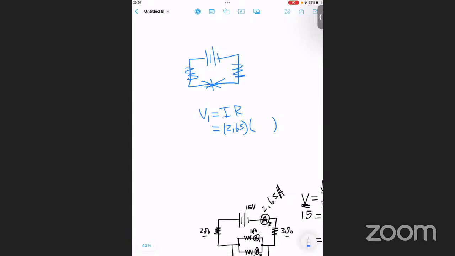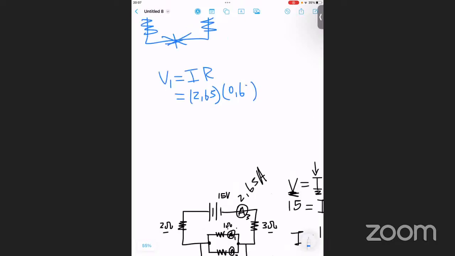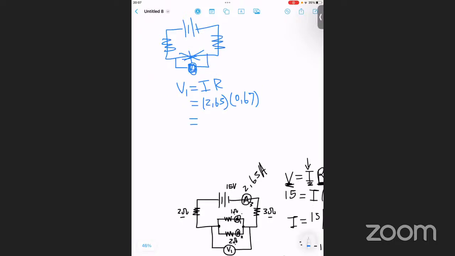Yes. So that means if you substitute 0.67, the answer that you get is for that V1. Then once you get that V, you use this V to get into this connection now. So that's why you do it step by step. You start by calculating V1, you use V1 to get into the parallel connection.